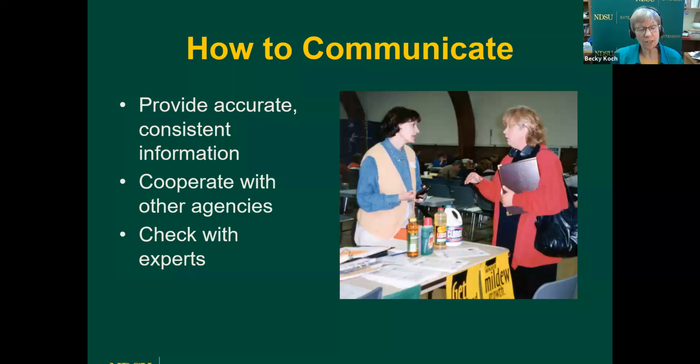Sometimes it does take cooperating with other agencies. I'll never forget all the phone calls back and forth I had with the Department of Health. Back then, even EPA and CDC didn't agree on how much bleach per gallon of water for a disinfecting solution. So at least in North Dakota, we made sure the Department of Health and Extension were telling the same story. So check with those experts, and multiple experts, so we're providing that accurate and consistent information.